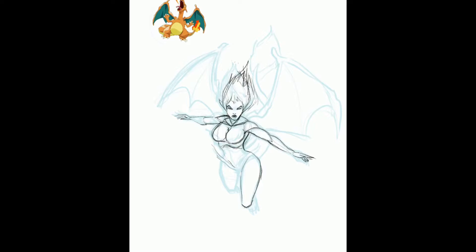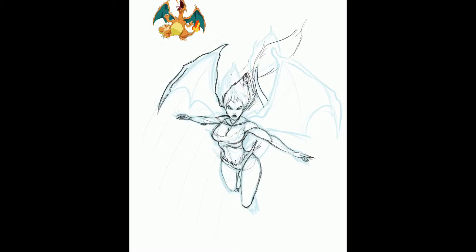I had the idea for flame hair and flame underwear, so I went with that, and a flame bra too before we get to the end of it. The hair I still hadn't got how I wanted it, and then I thought if she's flying there's going to be wind coming from somewhere, so I decided to have the flame hair push out that way. Then I started making sure the wings make sense where they're at.